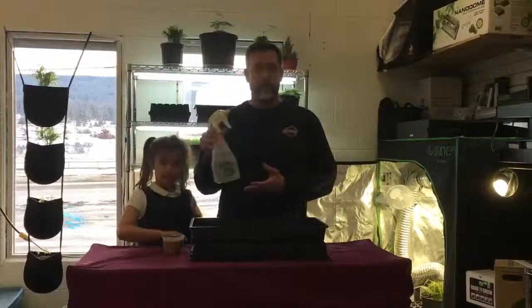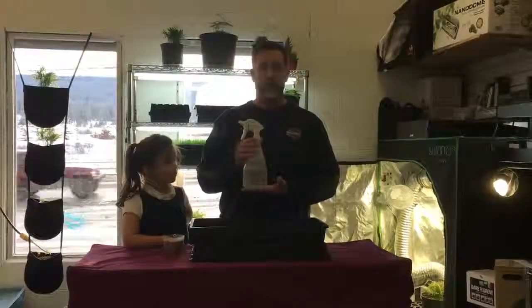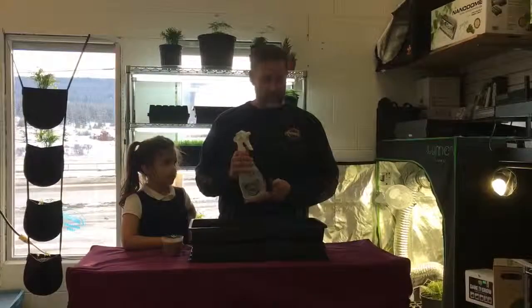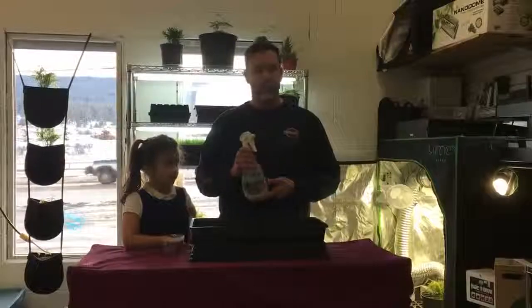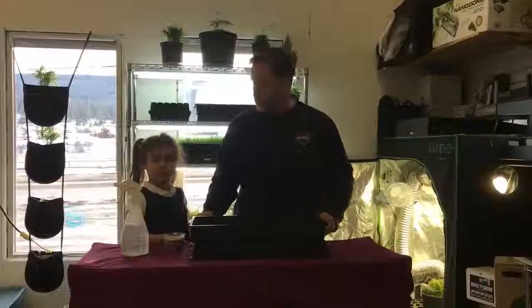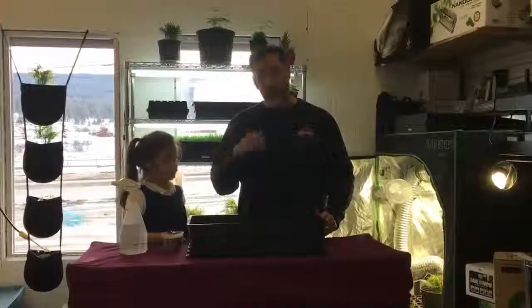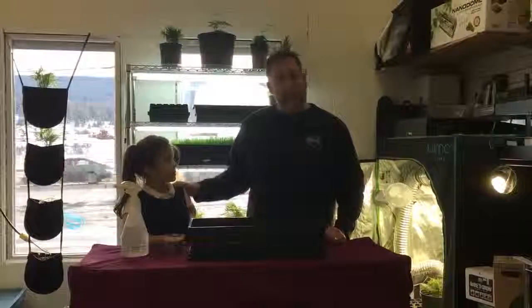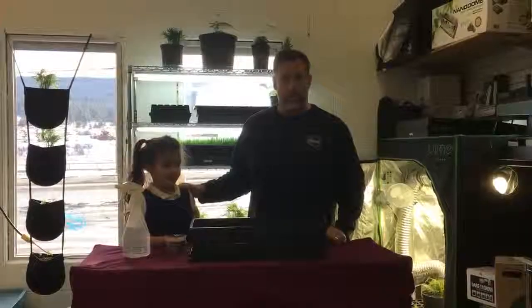Then the other thing that we have here is just some nice clean water, not tap water. We've actually got some RO water, just basically as clean a water as you can use, and we use that because we just find that it works a lot better for us. So what we're going to do is really basic and simple. I'm going to add the berries, and then Isabella, my faithful assistant, is going to show us how to water it, and then we're going to show you what to do with it.